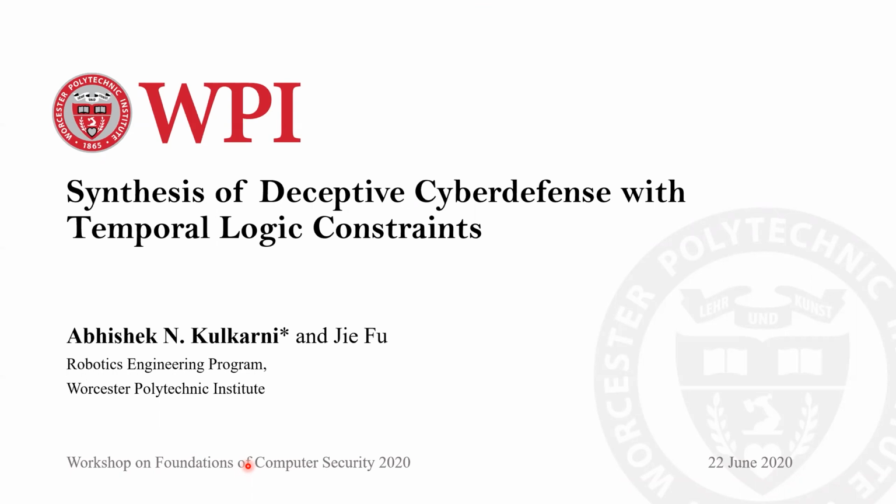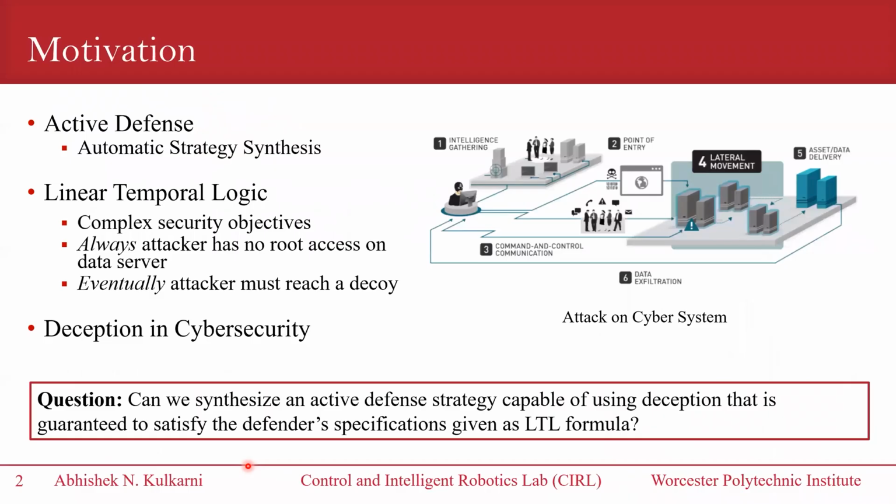Today I'll be presenting our work on synthesis of deceptive cyberdefense with temporal logic constraints. So imagine an attacker who has gained access to a corporate network and is now performing lateral movements by exploiting the vulnerabilities in order to compromise some critical assets. In such cases, we need an active defense strategy for the defender to take the necessary actions to prevent the attacker from reaching its goals.